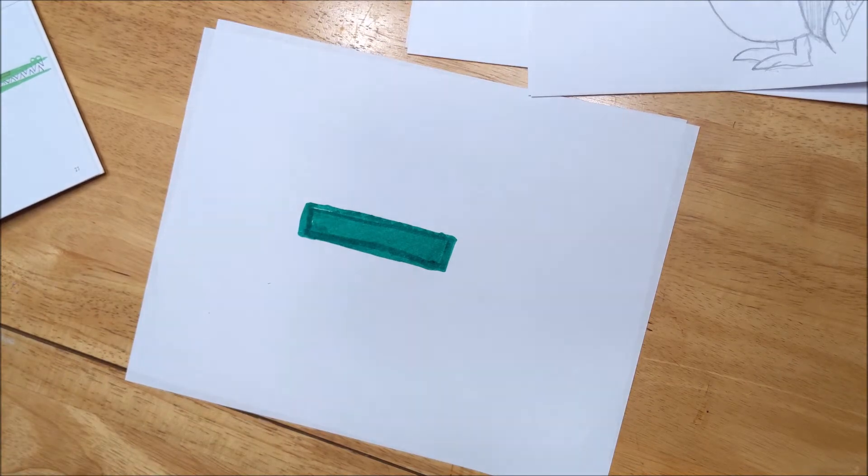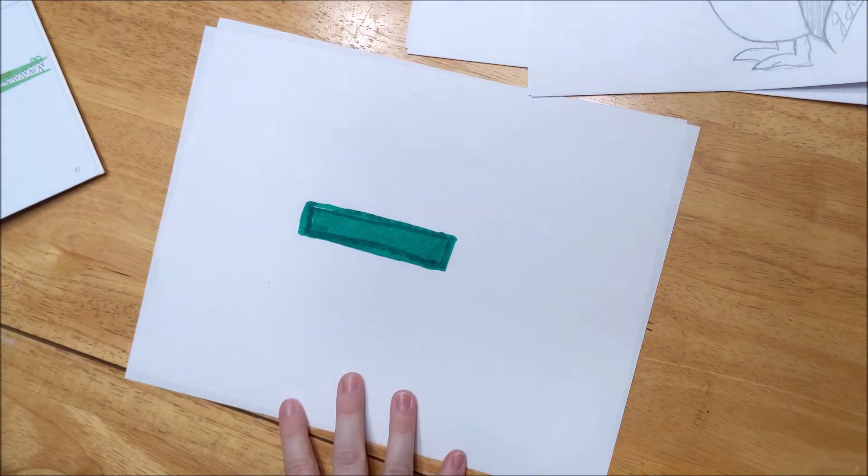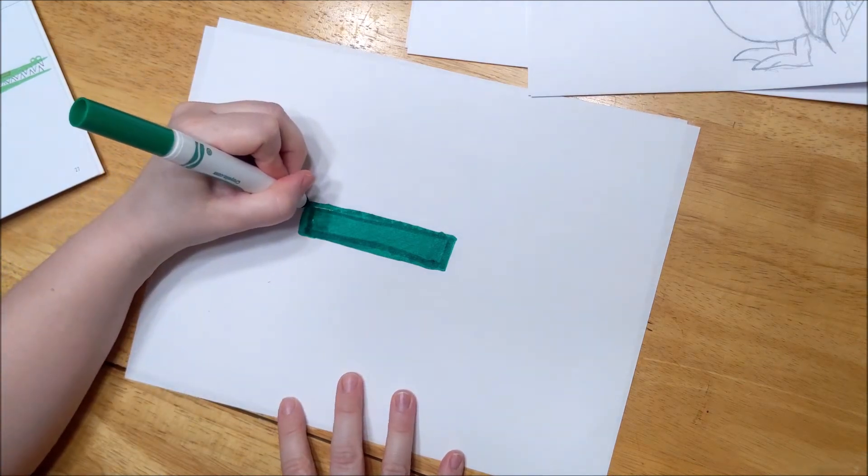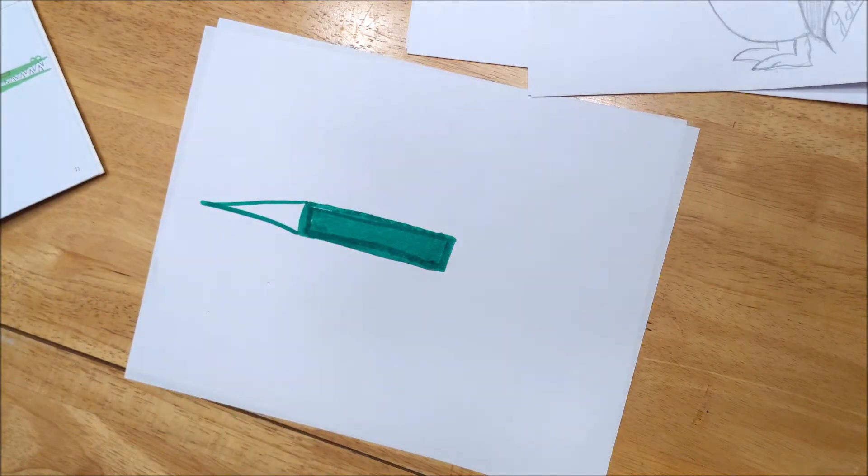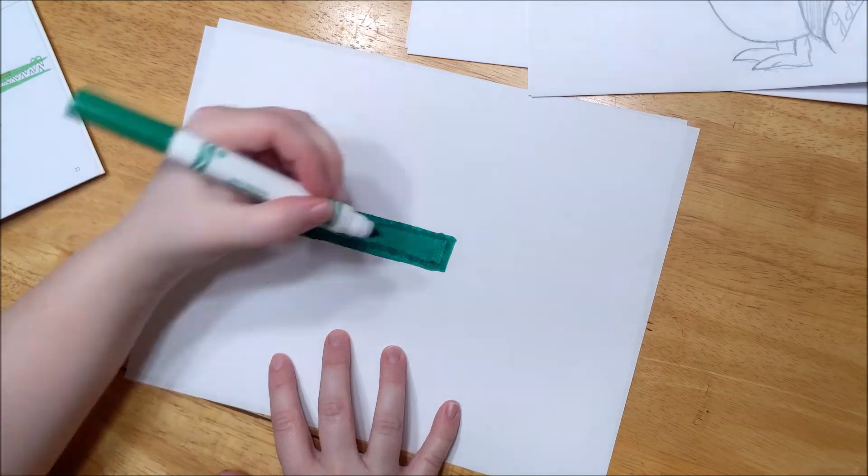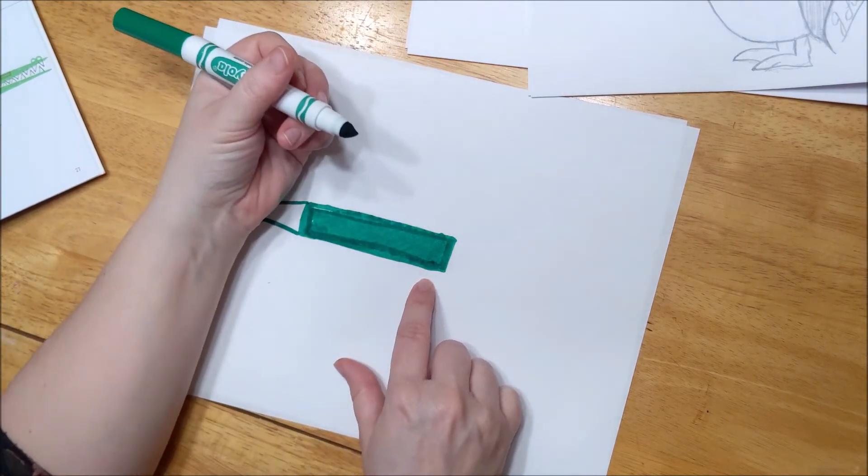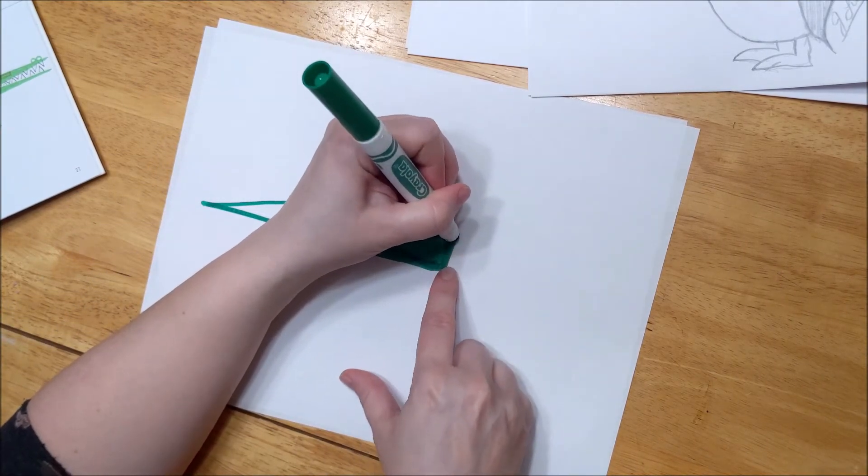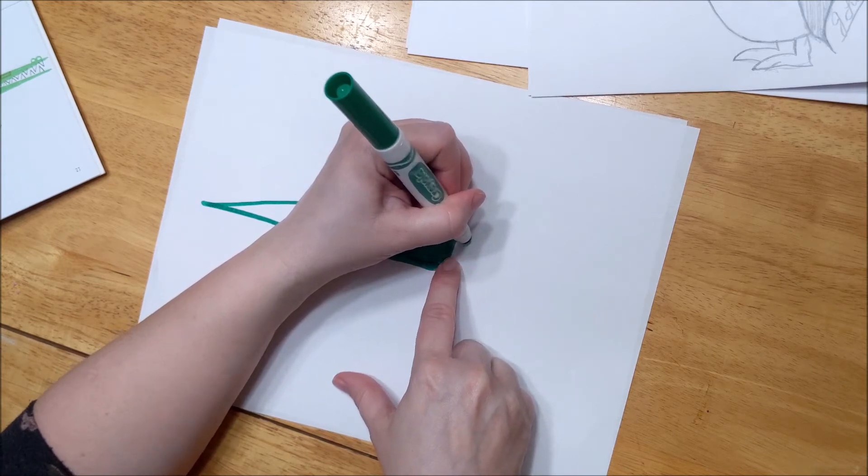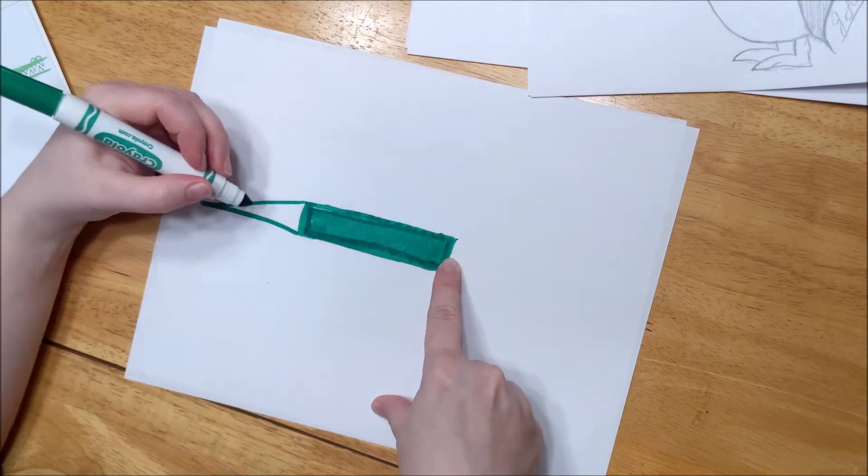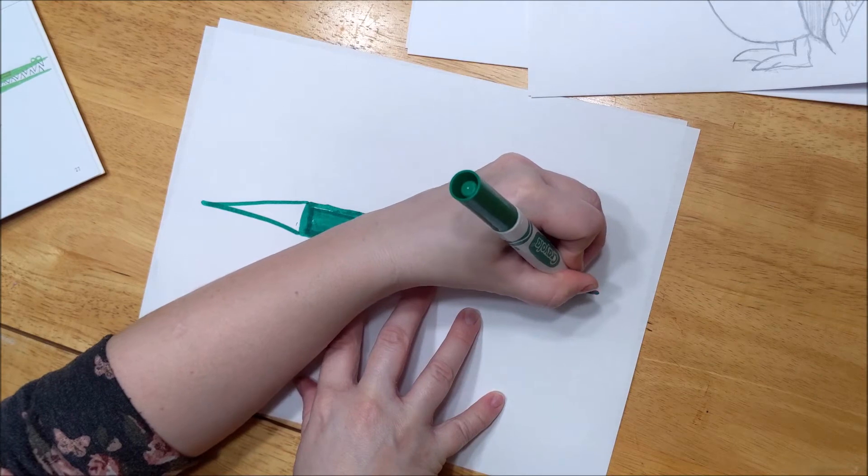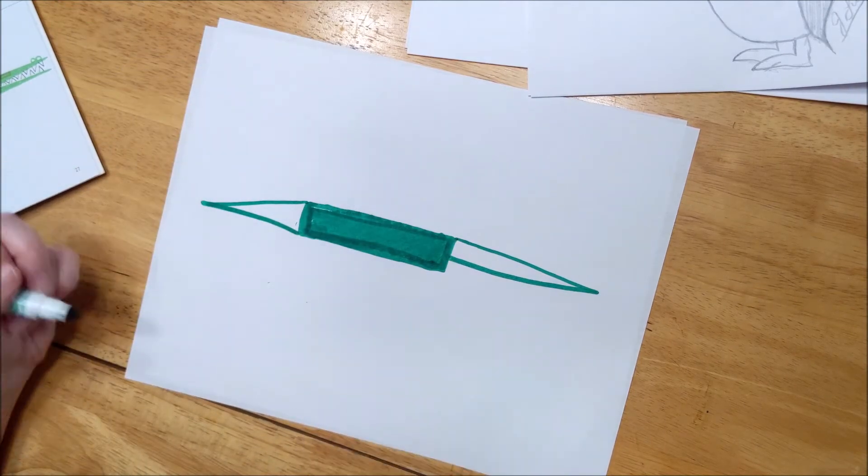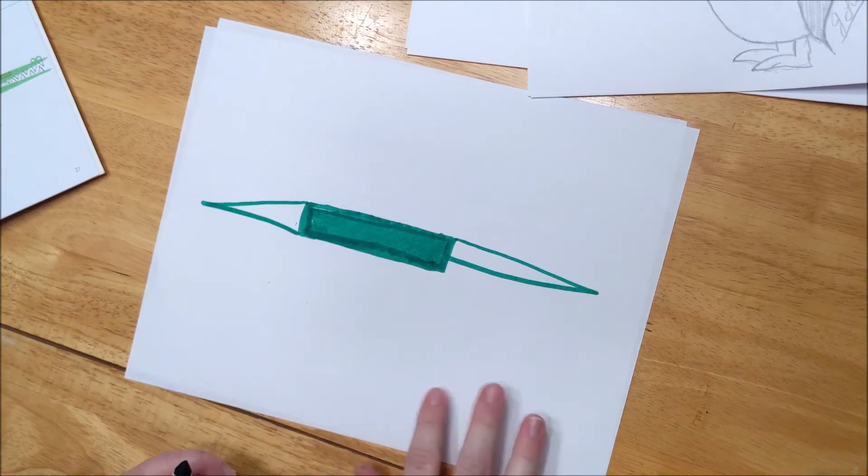And then we're going to add some long triangle shapes to the rectangle. We're going to have the shape come out to here like this. And then we're going to be going about halfway down here with the next triangle. We're still going to go out, but I don't want you to make it as thick as this one. You're going to come out to here and come back about halfway down that way. And we're going to make a smaller triangle coming out.